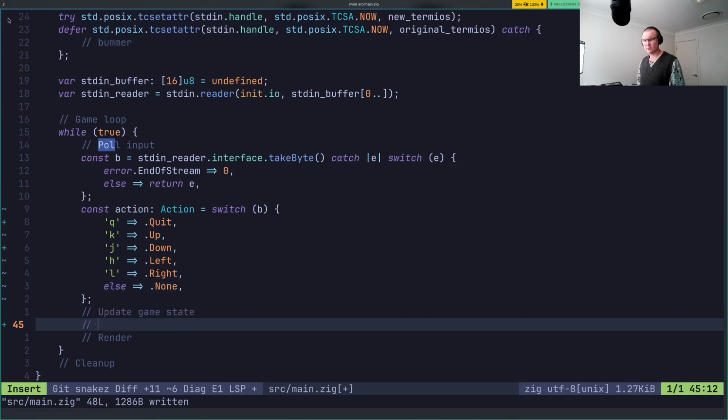Cool. Then what we would want to do is we would want to use these actions to update the game state. So in this case, I'm just quickly going to implement the quit action.